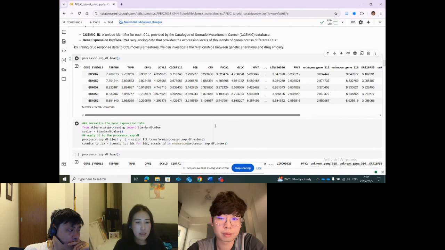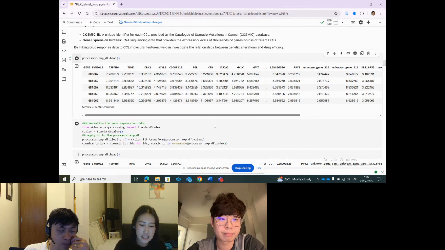And here you can get a preview of the structure and contents of the gene expression data. The first column here is the cell line identifier, which is the COSMIC ID. And then the values are the corresponding expression levels across different genes. Each column represents a different gene.